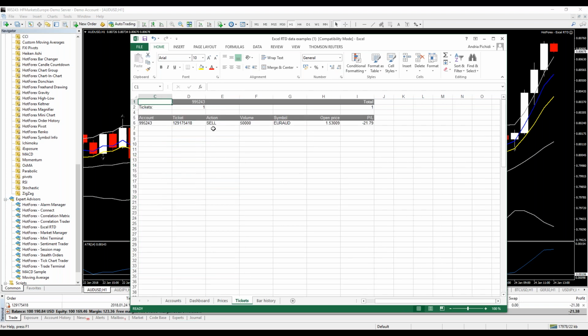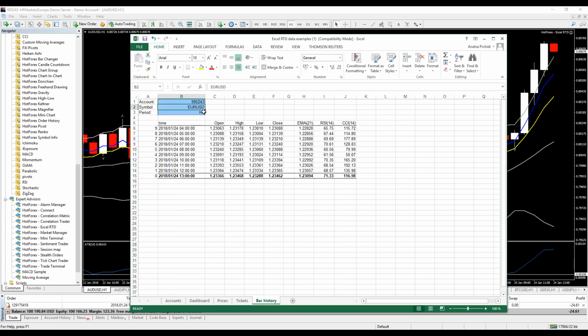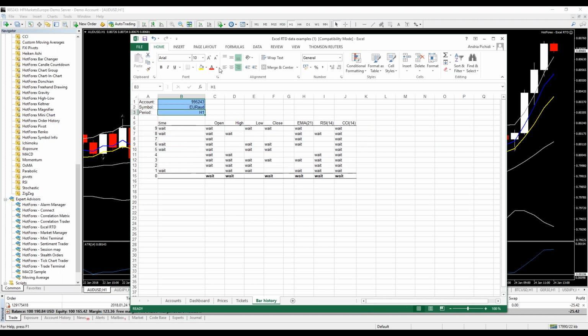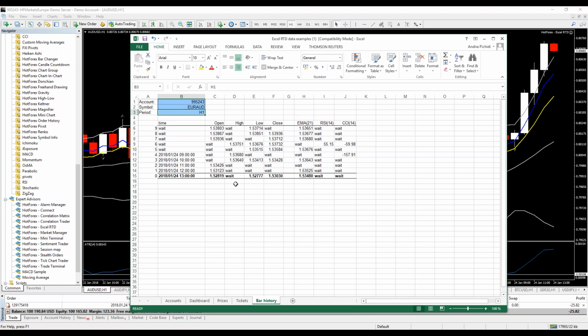I have a sell position with this volume for Euro Aussie, with open price like that, etc. And bar history for my Euro dollar, but I want it for Euro Aussie, let's say. Nope, I wrote it wrongly. That's it. Wait a bit.